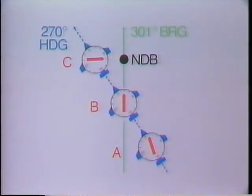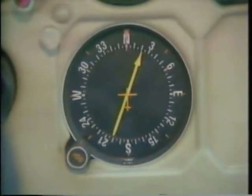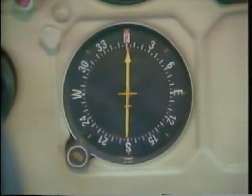Airplane A shows a nose needle angle of less than 31 degrees, and you know this will eventually increase to 31 degrees as in position B. If you flew beyond the inbound bearing as in position C, the angle shown will always be greater than 31 degrees and you will never intercept the course. When the 31 degree intercept angle is shown between the needle and the nose, you would turn inbound on course. You're now on the 301 degree bearing to Long Beach inbound.